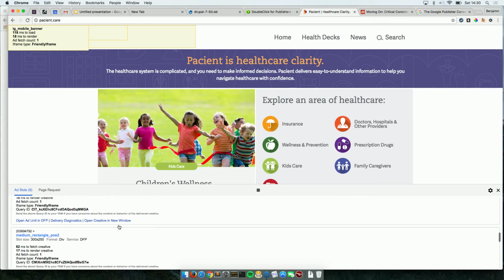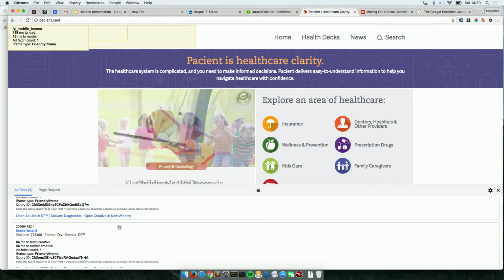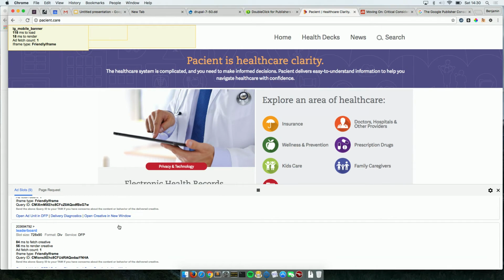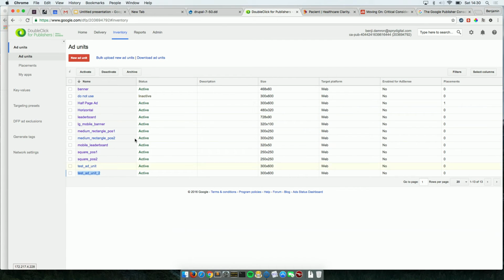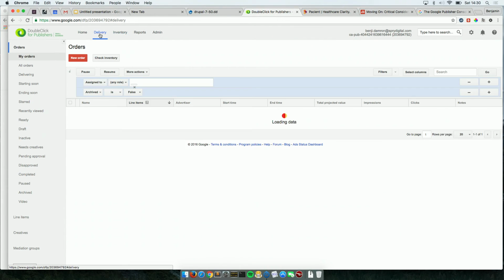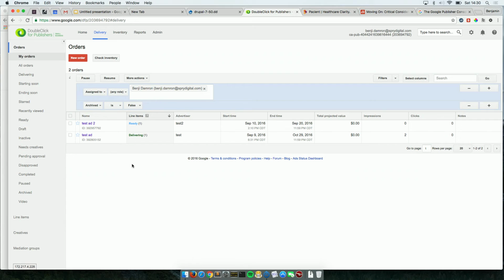A lot of times I've found it's usually just because somebody didn't set up a key value pair, or they didn't add the right ad tag, or like I said, the job hasn't started serving yet. Let's look. See, it's still not delivering, and I set that up like half an hour ago. Sometimes you'll see it as ready and there is something wrong, but it doesn't tell you.